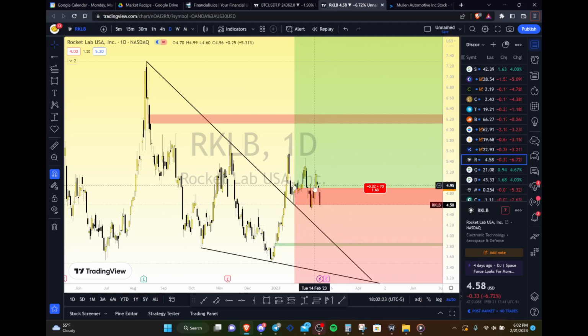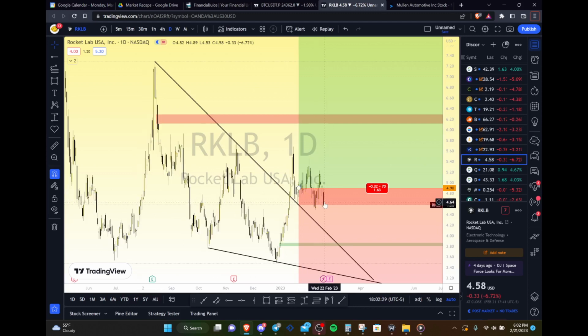So with the swing trades, if you're in my service or you're in the Discord, I like to do a DCA sort of strategy where I'll start off with 1%, 2%, and then as we come into key levels, I'll look to add on to the trade, 1%, 2%, 3%, just depending on the structure.